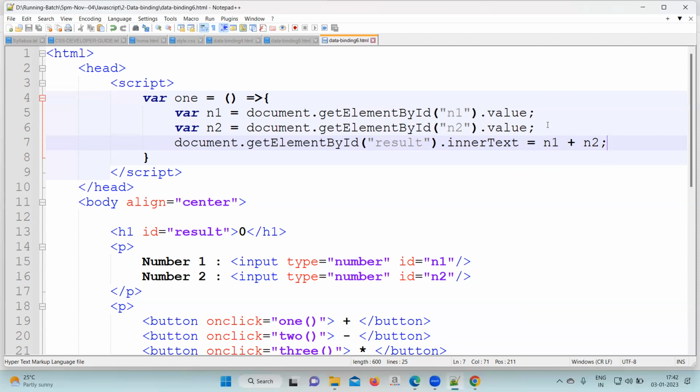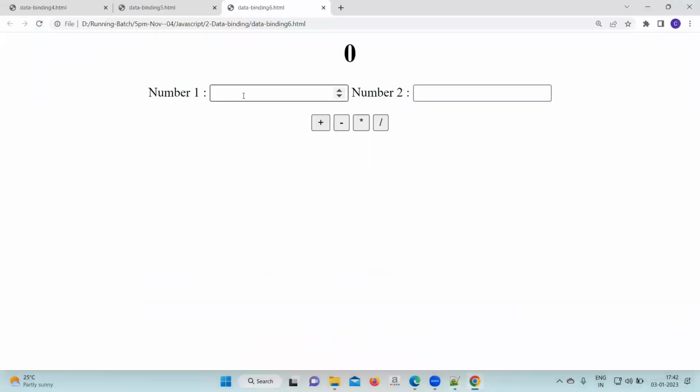It is concatenating, but we have given type equal to number. Here we have given the type equal to number. 10 plus 5, 105.